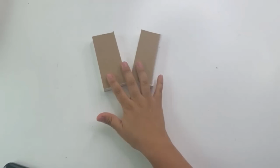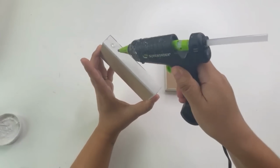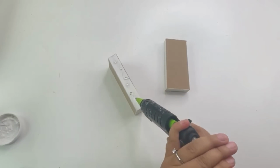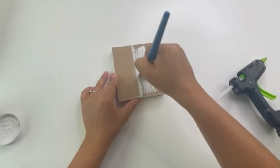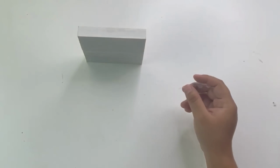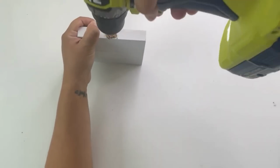For my next project, I will be using two of the pieces that were left over. These are the smaller ones. I am going to just glue these together using hot glue. Then I'm going to paint them using some white chalk paint. I am making a smaller little pumpkin, but this time I'm going to use it the other way around, and I'm going to drill a hole at the very top.